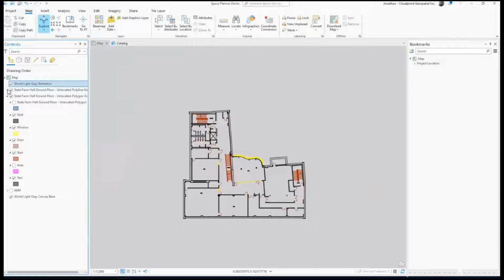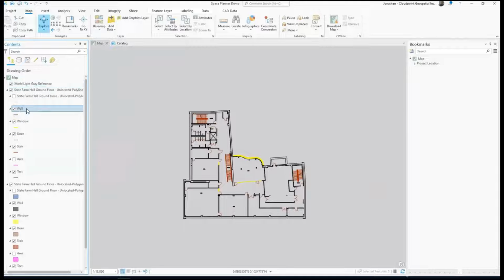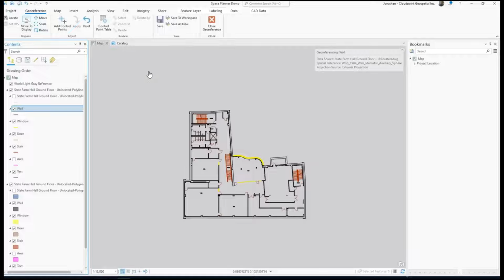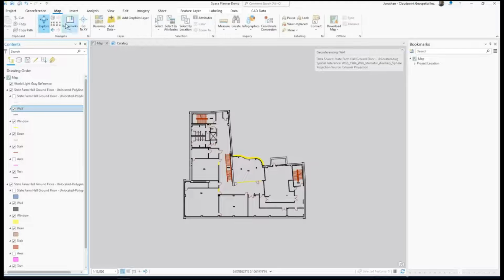And in order to do that, I'm going to select, in this case, my wall feature layer there. And then I'm going to go up in the top menu and select CAD data and then georeference. And actually, in this case, I want to go back to my project location, and I have a bookmark for where that's at.